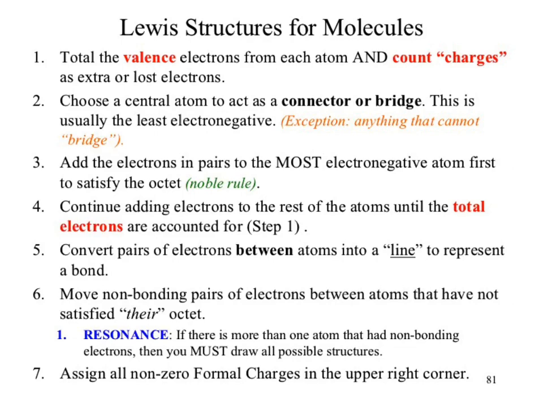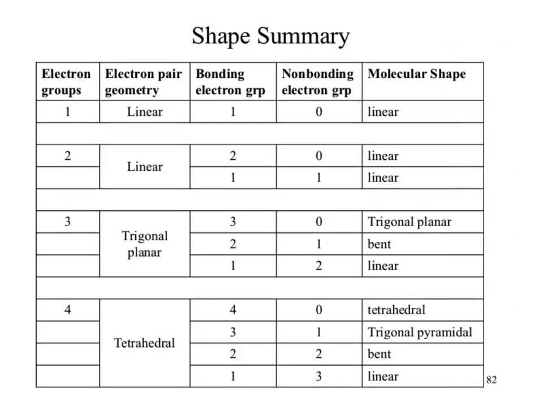Realize that your rules down here at the bottom start to add in and become more and more complicated the more advanced you are in chem. So you could see extra things here depending on which rule set you look at. What I've got up here is everything that you need to know for this course and this course alone. Shape summary. Once you've got your structures, you then have to use this chart or another chart like it to determine the shapes.